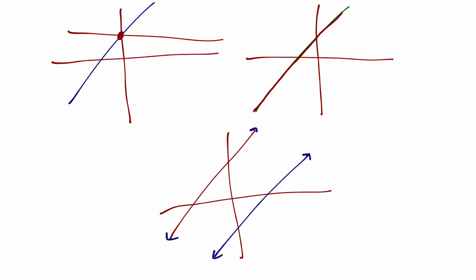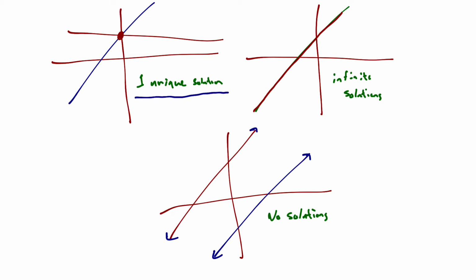And I'm going to go ahead and label all the solutions of these intersections. Then, again, this represented that we had one unique solution for our linear system. This picture represented that we had an infinite number of solutions for our linear system, and this picture represents we had no solutions for our linear system. The surprising thing is that this is going to hold true for systems of linear equations on 3 variables. We'll either have one unique solution, an infinite number of solutions, or no solutions.